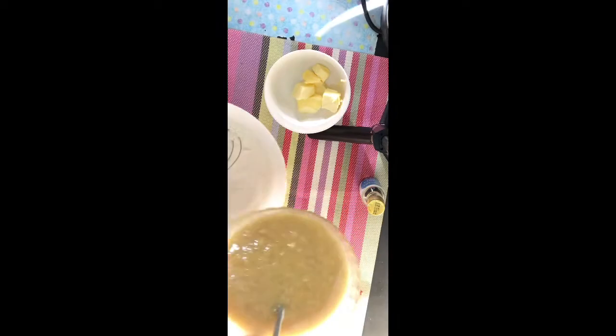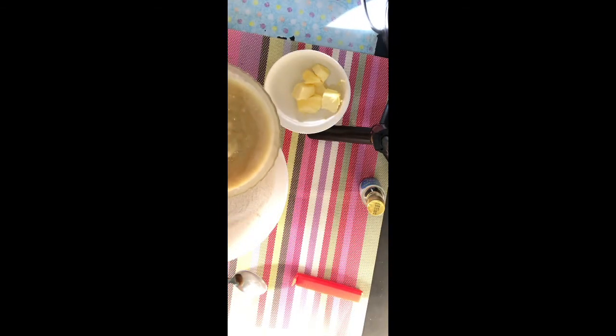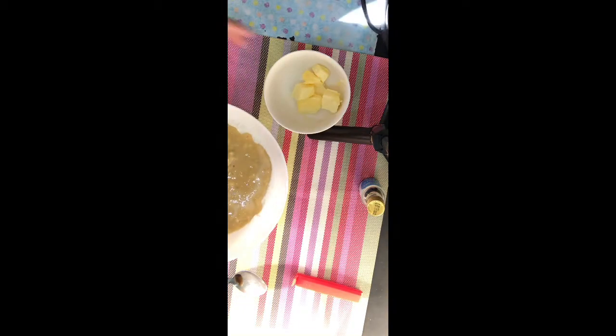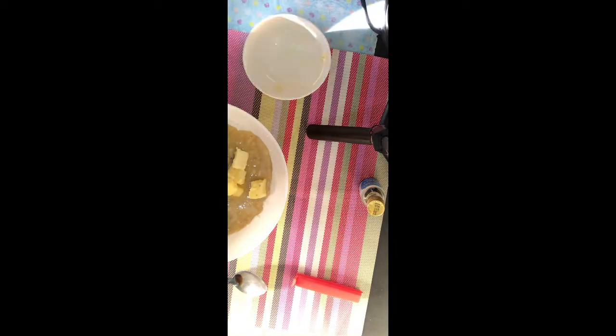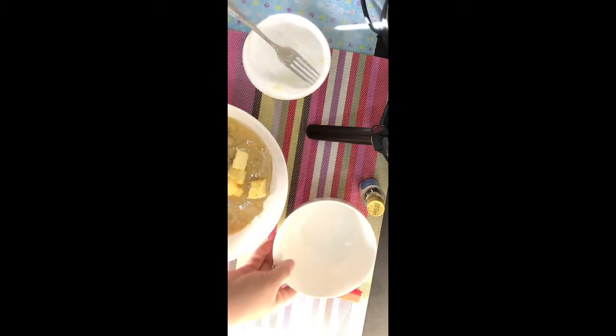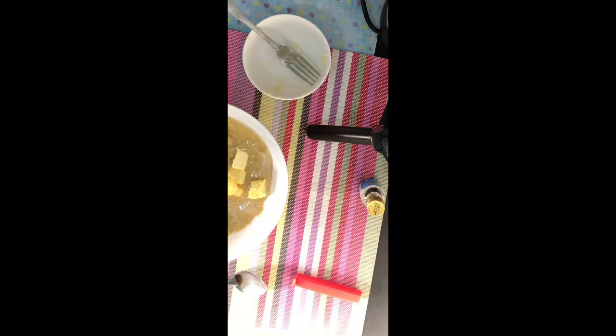Going to add the wet ingredients to dry ingredients. So I will start with this. So that all ingredients will be combined all together.